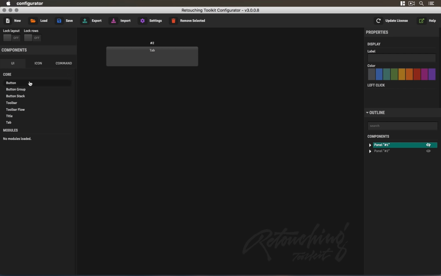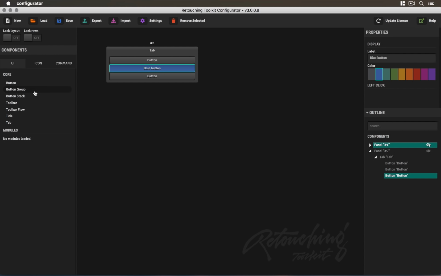Next, over here on the left-hand side, we're going to start by dragging button and stacking them to show you how to work it. I can also click on one of them, change the color, or also change the name, blue button. Later on, I'm going to show you how to assign actual actions and commands to the buttons themselves. But first and foremost, if I want to stack them next to each other, I can't. I can obviously replace the order and organization, but I can't stack them horizontally.